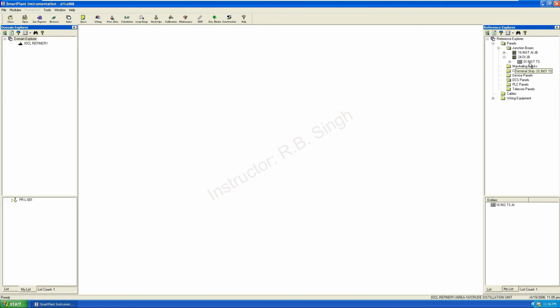Normally, we can consider AI and AO instruments in the same junction box, and we can consider DI and DO for different junction boxes. So first of all, we need to see how many different types of junction box are required in our project. Those different configurations we can create here in Reference Explorer. Then we can use these types of JB in our projects.